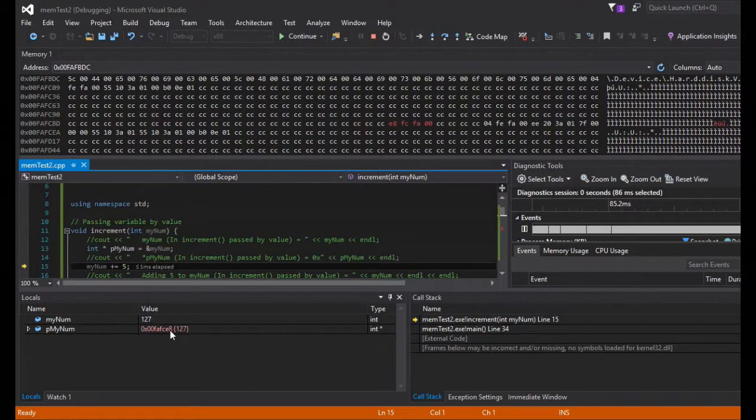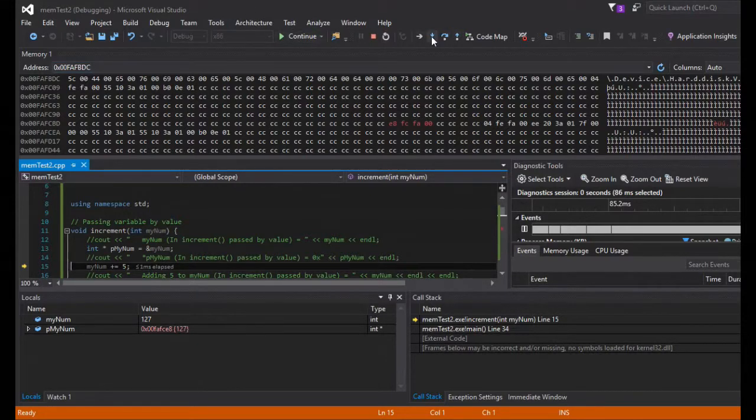The way it works in memory, it's called, I can't remember, either Big Endian or Little Endian, and it's kind of backwards. So as you can see, this is E8, so E8's there, FC's there, FA's there, and 00. So this is pointing to our new memory location for where our new 127 is at.